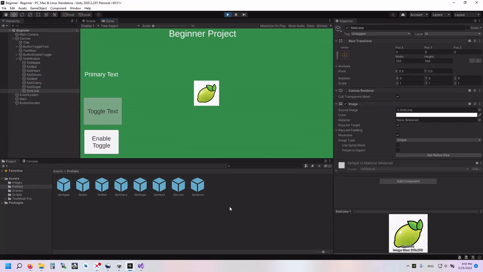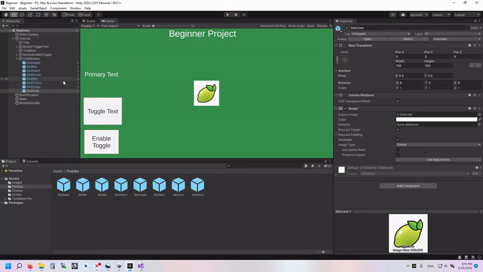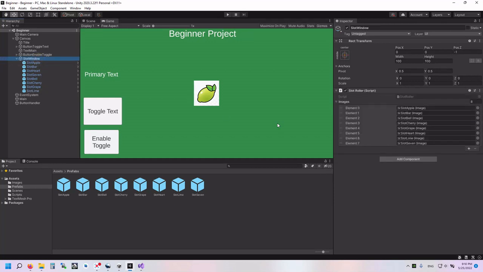And for some reason, okay, one other problem. It's still pointing at the prefabs in here. And I actually want it to point at the instances. So I go to slot window again, and I just drag those all over there. So apple, bar, bell. Okay, what's next?